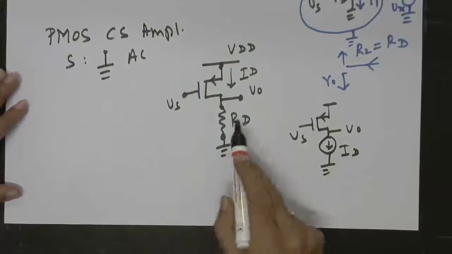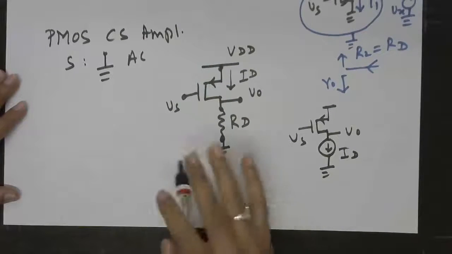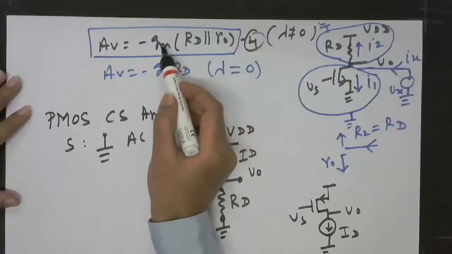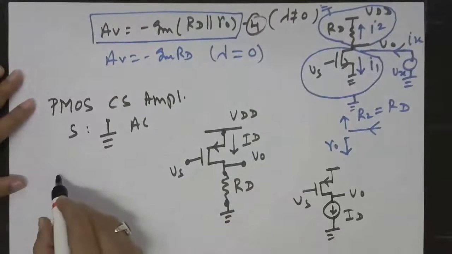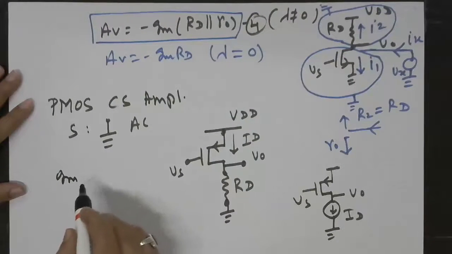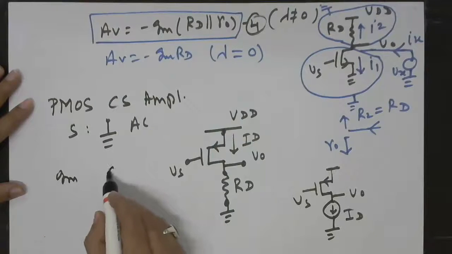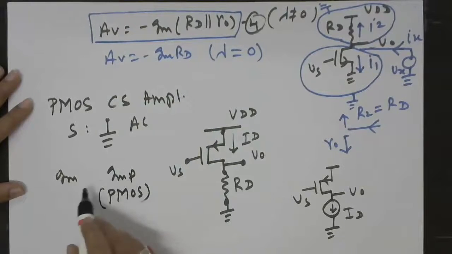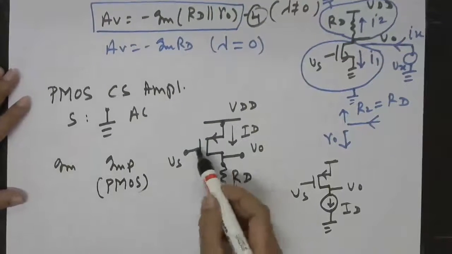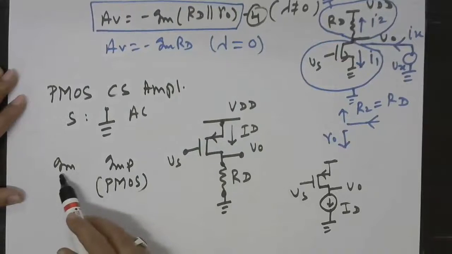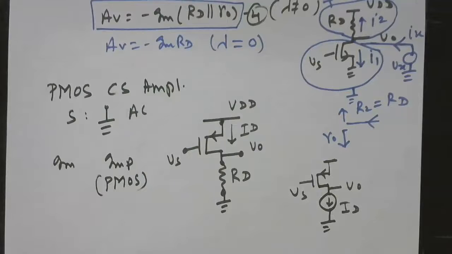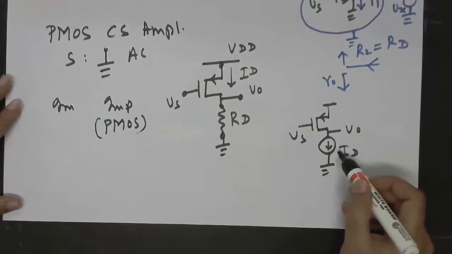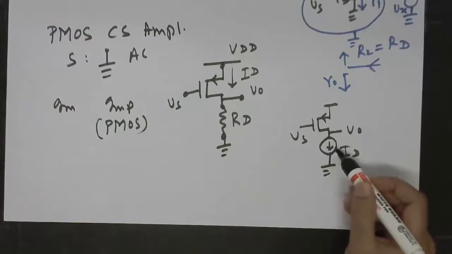Right. And if you analyze these two cases, the formula for the gain of these two cases will also be exactly same as this. Only difference is that now this GM will be for PMOS. So instead of normal GM, which is GM for NMOS, you will now have GMP. So this will be for PMOS, because we know that this GM depends upon mobility of the charge carrier. So here will be mu P, here we will have mu N. So this is going to be the difference. So now we see that with the current source biasing, we can have more gain.